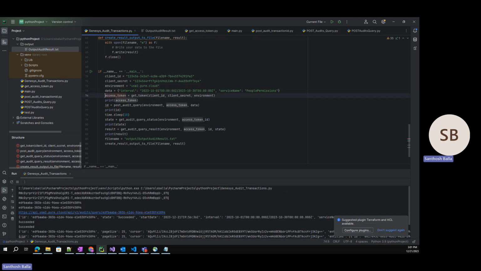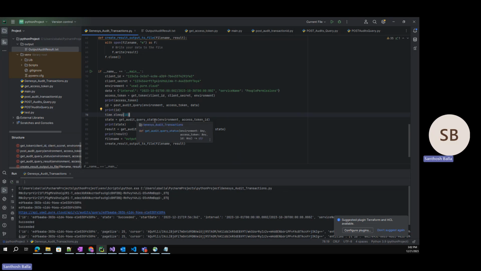So here's the access token. We send in client ID, client secret ID, and environment, and we get an access token. We send this access token to a post audit query function, and then we get an ID, a transaction ID. Then we'll have to make sure that it takes time for the transaction to complete. That's why we made this sleep statement so that the transaction can complete. Given 10 seconds, you can do 5 seconds also, but 10 seconds is better.